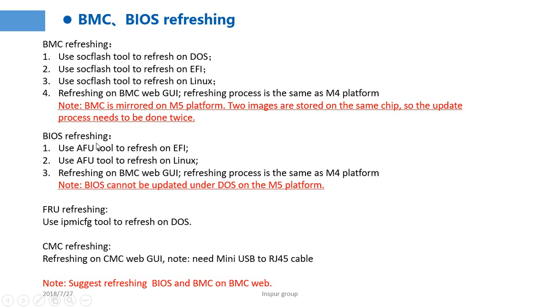The BIOS refresh. Use AFU2 to refresh on EFI. Use AFU2 to refresh on Linux OS. Or refresh on the BMC Web GUI. The refreshing process is the same as the M4 platform. Note, BIOS can't be updated on DOS on the M5 platform.